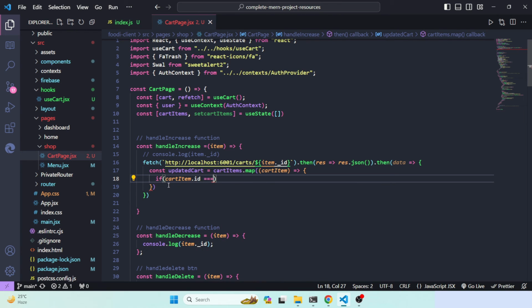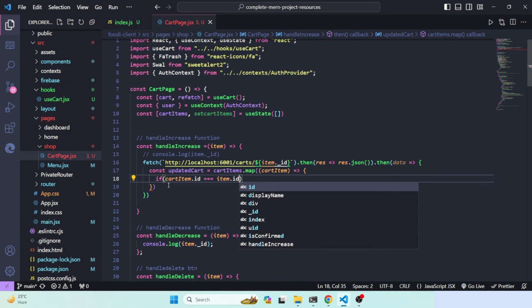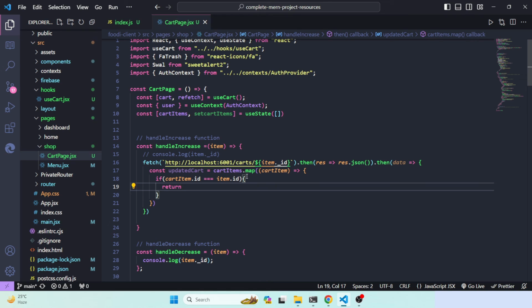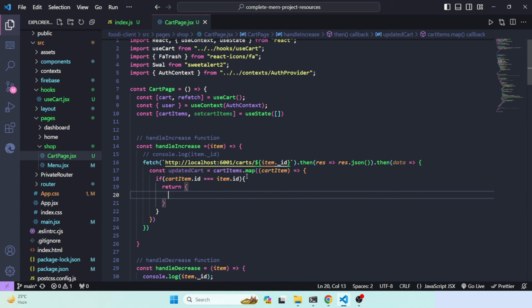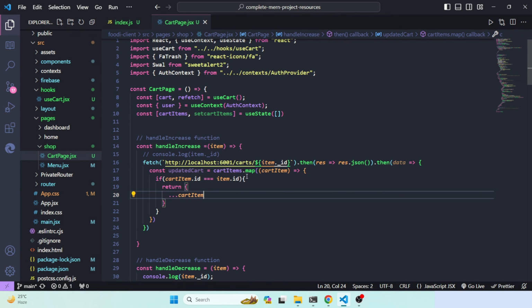So if this id equals item dot id, then we will return an object, we'll return the cart item.